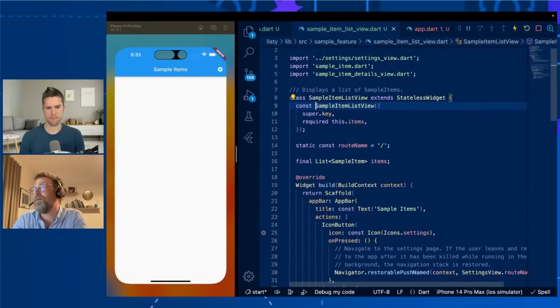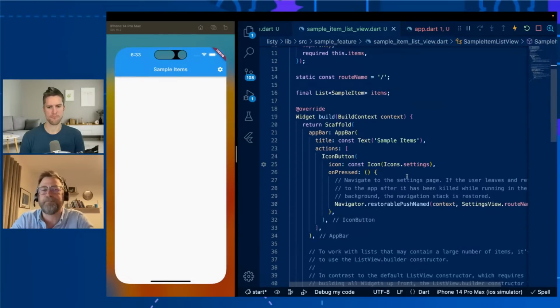We did consider whether it should implement list. The thing about lists in Dart is that they're sort of mutable. You don't have a read-only list. You do have unmodifiable list view, but it actually implements list. So what we chose to do was implement iterable.